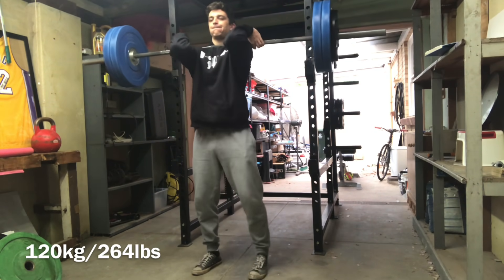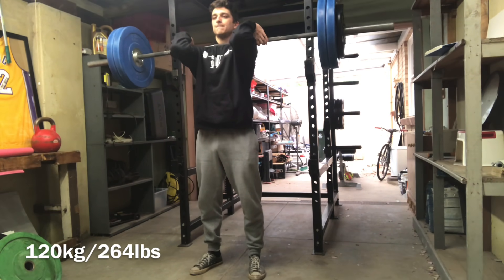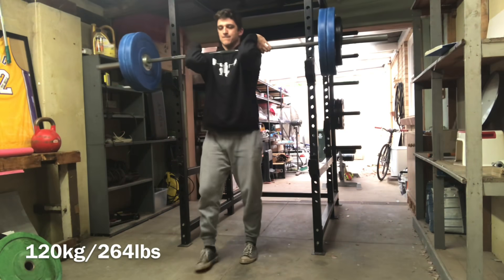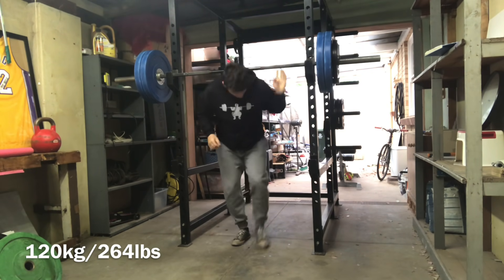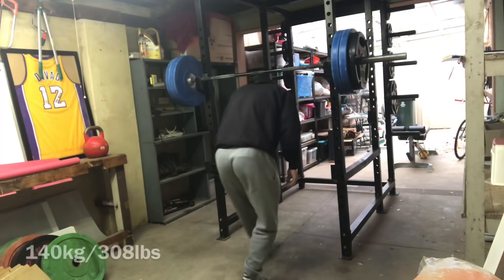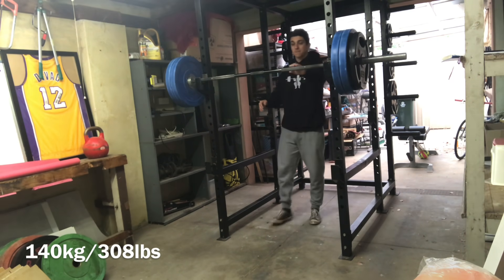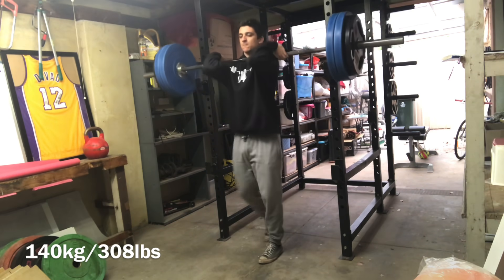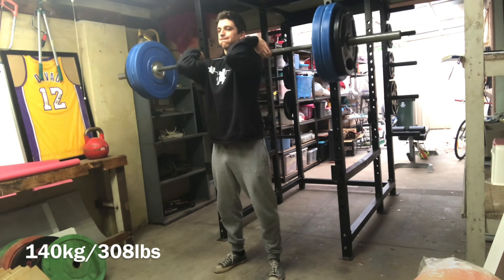Generally I would do five sets with the empty bar and then 60 kilos for another five sets of ten — that's kind of when I'm 100% and feeling really good. So usually my warm-up is very, very long. My body seems to love cheap volume, but I can't afford to do that much work yet. The deadlift is not there, the bench press is not there — it's just the front squat and the back squat right now.